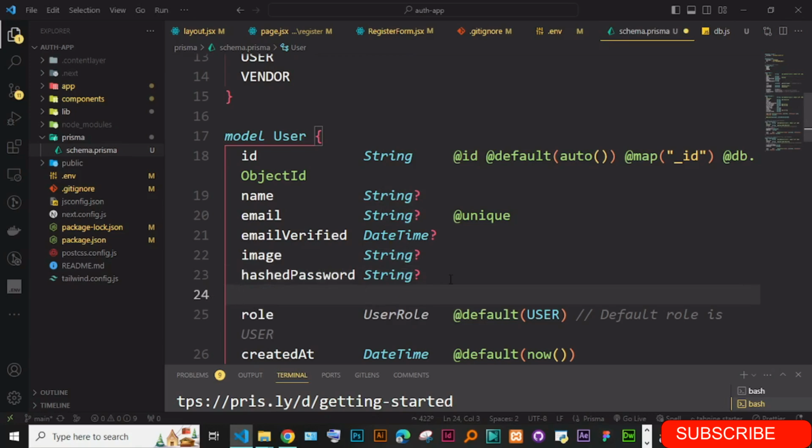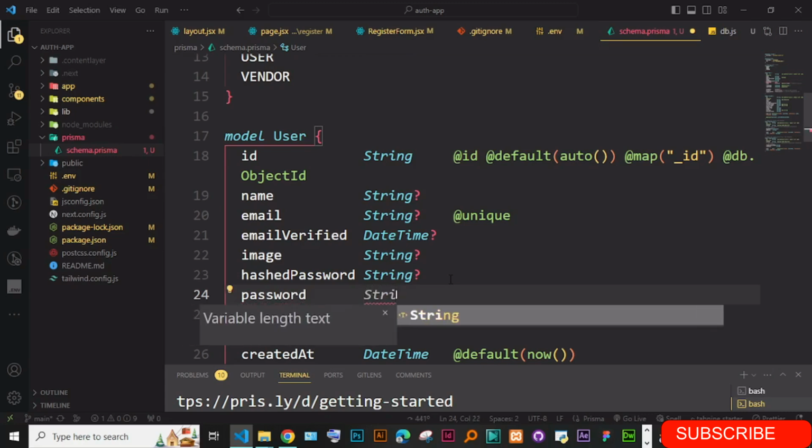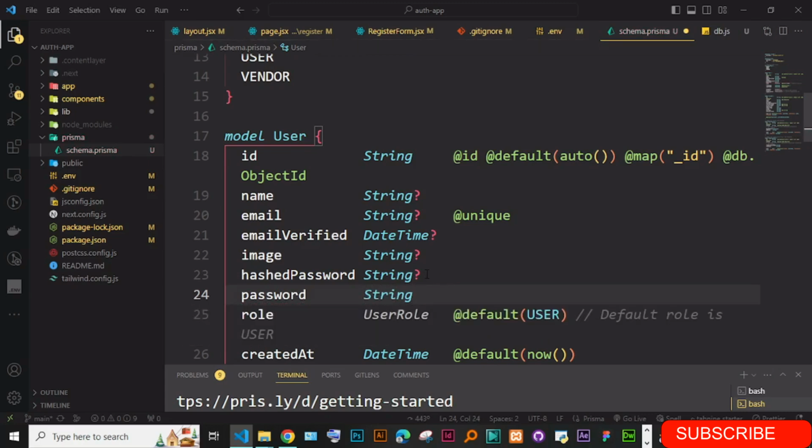So here I can also check and I save their password. Okay, we can save their password, and this is going to be a string, also a string. Okay, and this one is not supposed to be optional. This is going to be required. Image can be optional. Now, email verified, this one is supposed to be a boolean, guys. Okay, we're going to be checking if the email is verified.